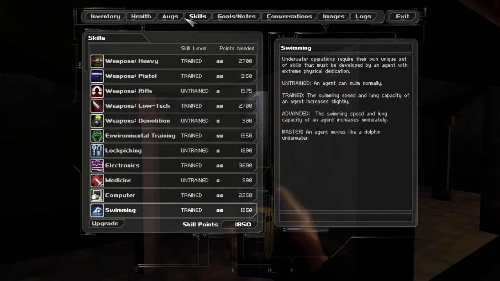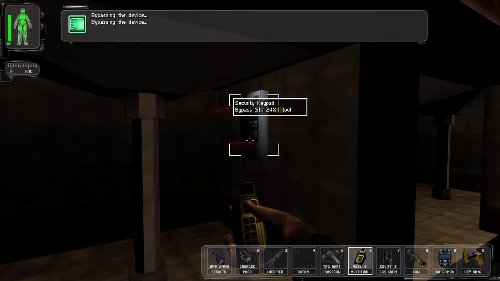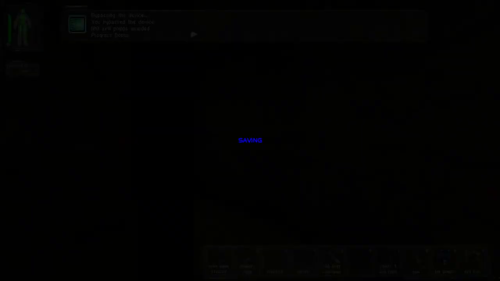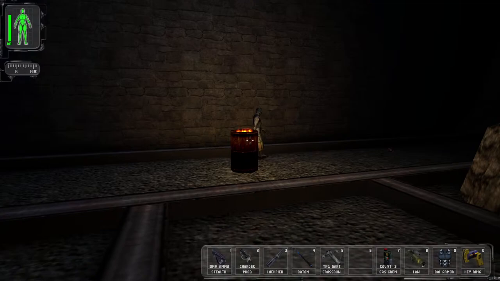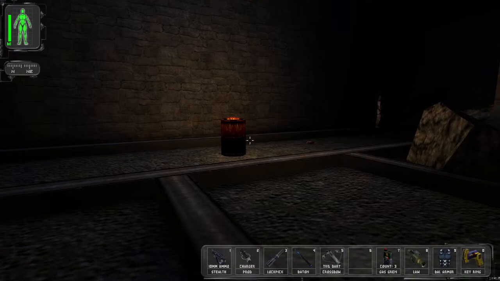I have 1,800 skill points. I can't invest in computers, but I can buy lockpicking. I should probably do that, yeah. We'll upgrade that. There goes all of my multi-tools. Ooh, cool. Alright, let me save. Oh, this is really deep. I'm gonna go this way for a minute. Thought I saw someone. Oh, fuck. I'm in trouble.